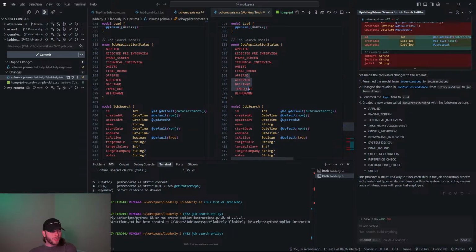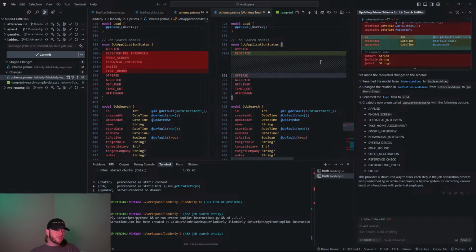Those are all good for the job search. Final round can be calculated, on-site can be calculated, technical, these can all be calculated. Applied, rejected. Yeah, applied, rejected, offered, accepted, declined.